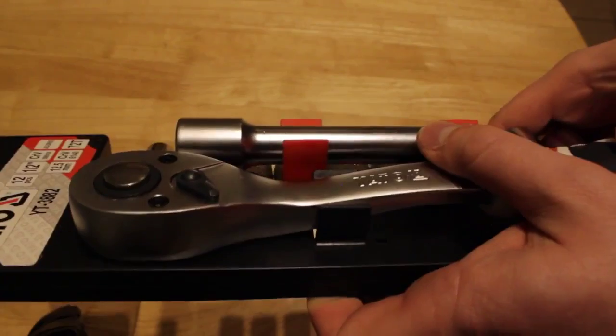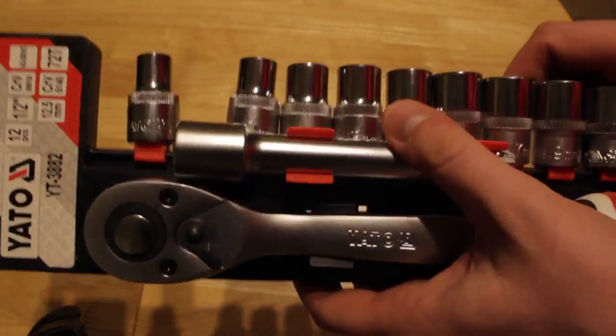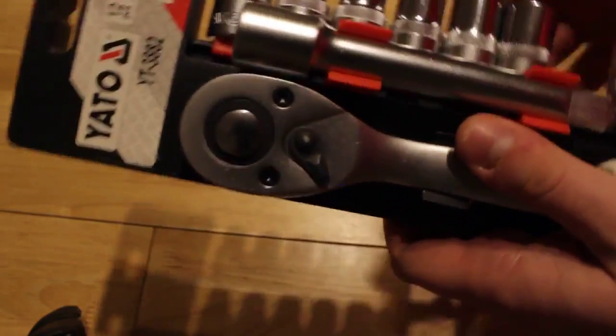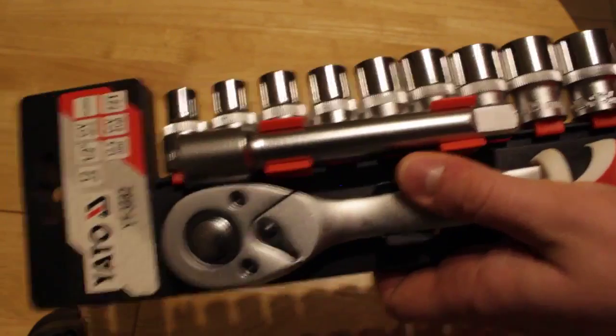So we'll see how we get on with this. I'm going to test it out over the next while, and I'll keep you posted. I might do a follow-up video to see if the sockets stand up to some automotive work.